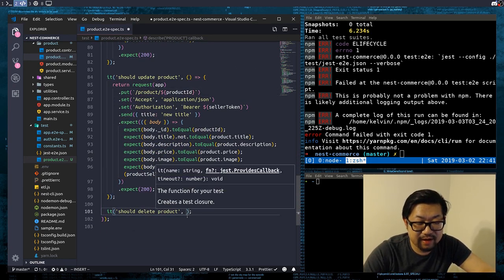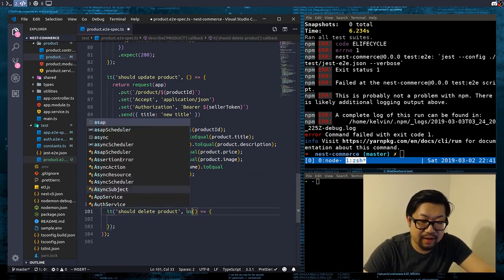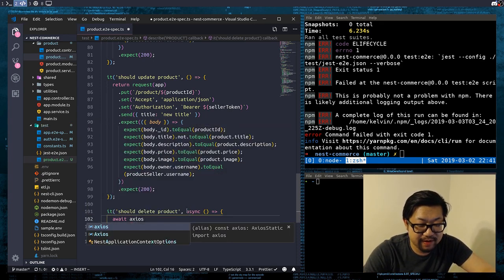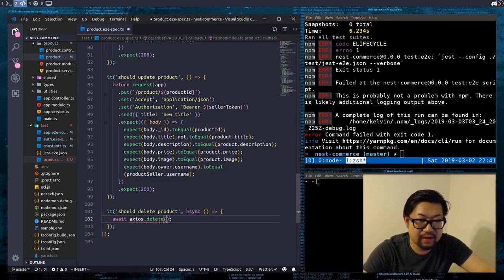And then finally, delete is going to be a little different. We're going to do an async await here, because I'm going to actually use Axios to send a delete request to app/product/product ID.